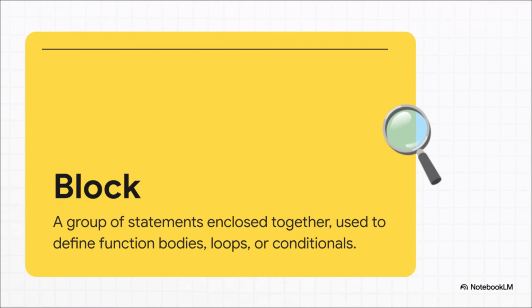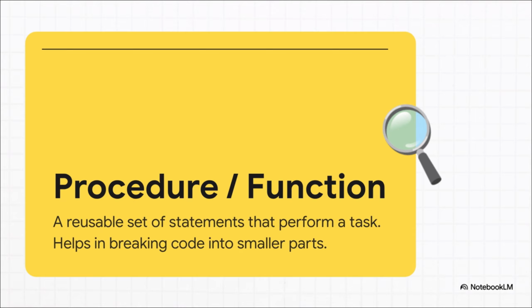All right, now what happens when you start grouping these individual statements together? Well, you get a block. So if a single statement is add sugar, a block might be all the steps for making the frosting: mixing the sugar, the butter, the vanilla, all those related steps bundled up into one logical unit. And this is where things get really powerful. A procedure, which you'll also hear called a function or a subroutine, is a named reusable block of code. Think of it like a little mini recipe inside your main recipe. Maybe it's how to make caramel sauce. You write those instructions just once, and then anytime your main cake recipe needs some caramel, you just say, hey, run the make caramel sauce procedure. It's super efficient. It's all about not repeating yourself.